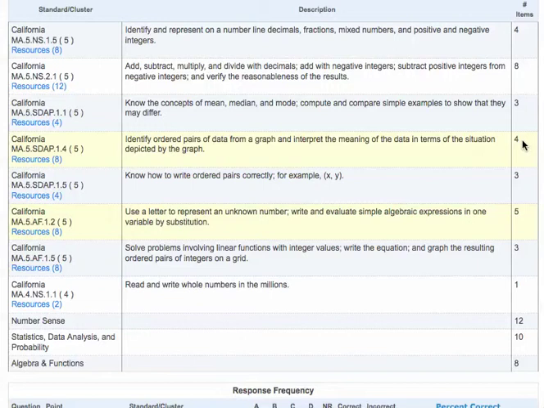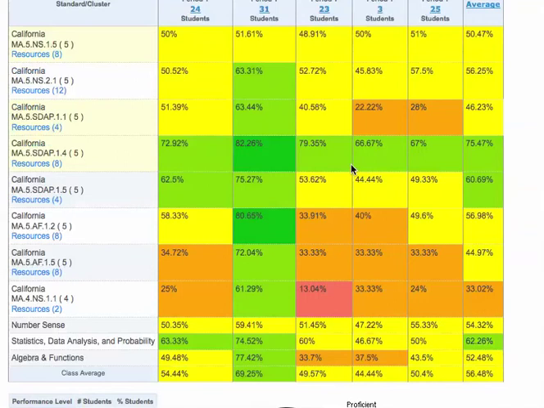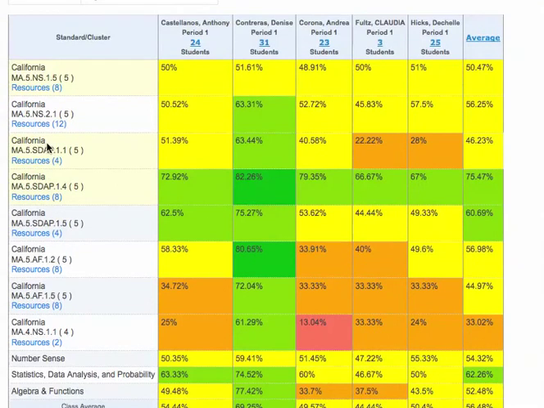They're different number levels. 1.2, let's take a look at that. We have a 5, and one of them that we were kind of wondering about with a wide range is 1.1. So we go up here and look at our results again. In 1.1, we went from proficient all the way down to below proficient. We have a wide range, but we only have 3 test questions on that, so we may not want to spend as much time talking about our differences, successes, and failures on that one.